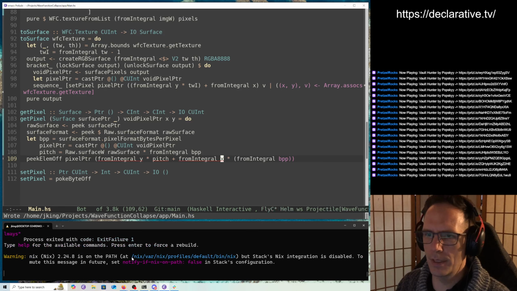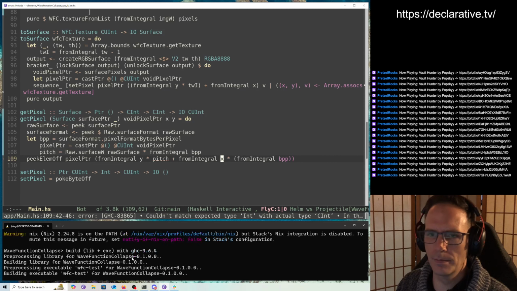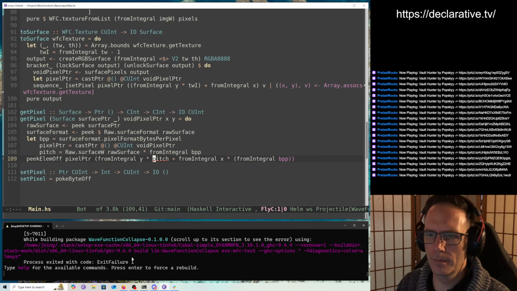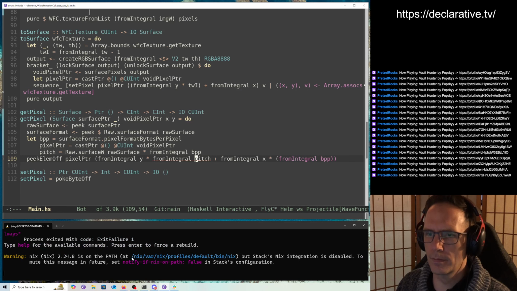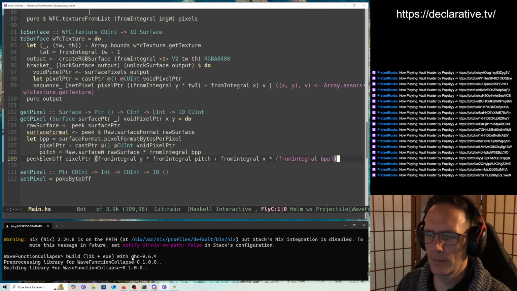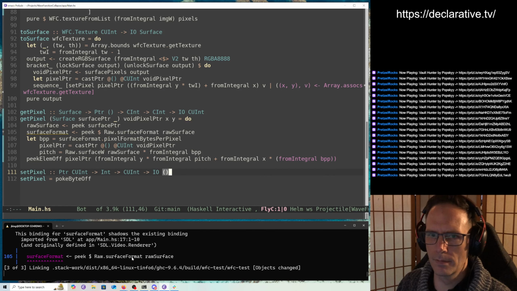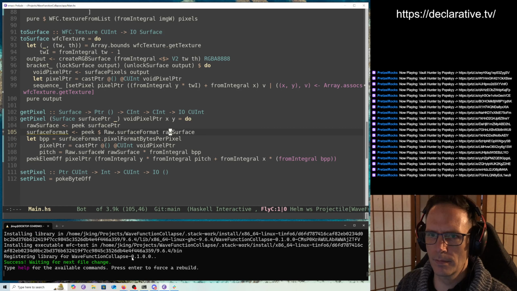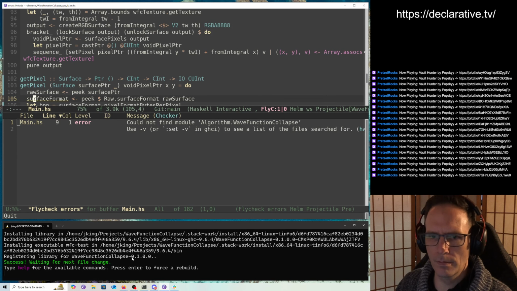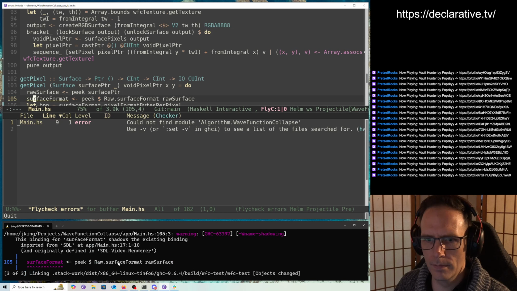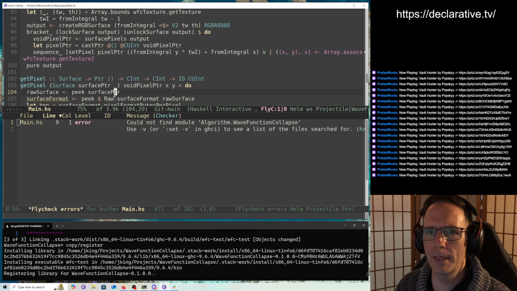It wants an actual Int there. Oh, name shadowing, surface format.